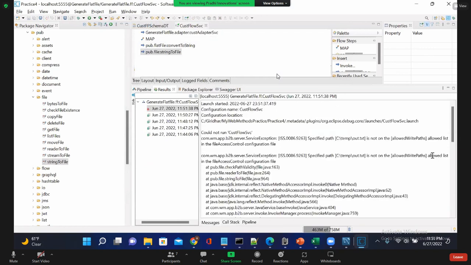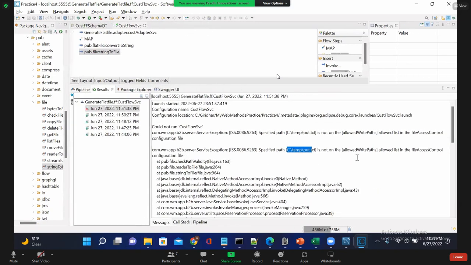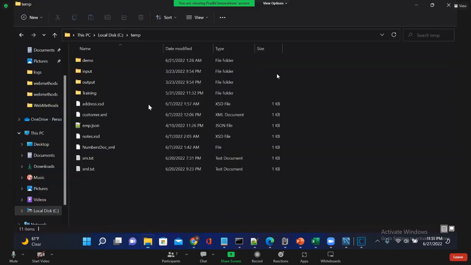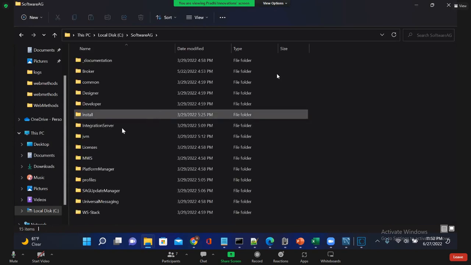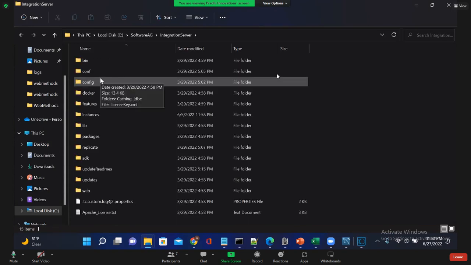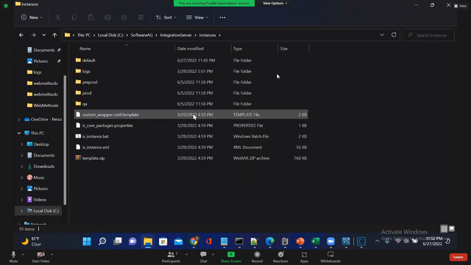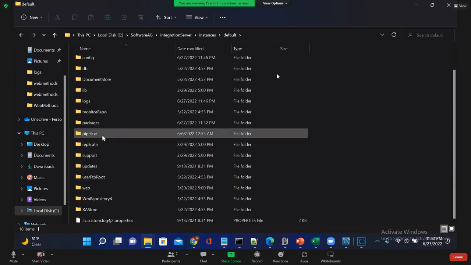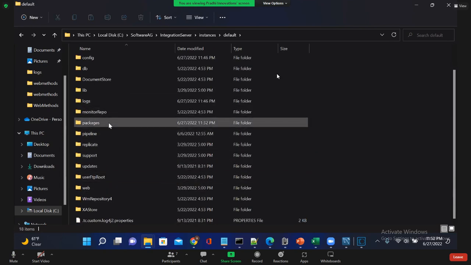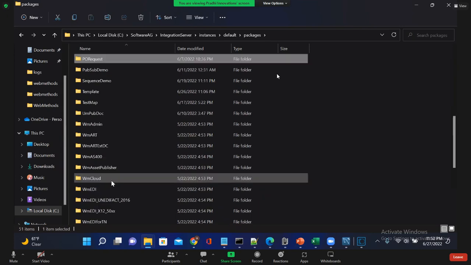because it's not an allowed path. This one is not in the allowed path list. Now tell me where to set it. Are you getting? It will give the error. Yes sir, I told you, right? File access control, there we need to set it. So tell me where this file access control is. Okay, sir, file manager. Instance, default. First I need to go to packages, WM public, right?